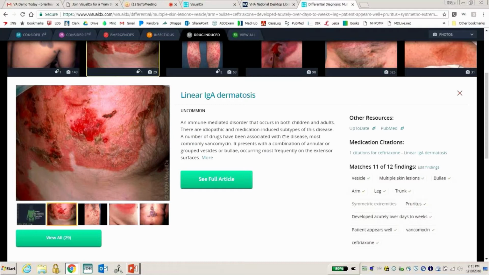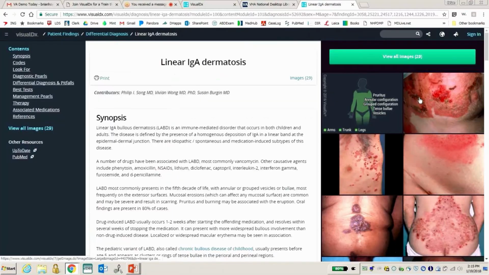You can also scan through the pictures on this view and see how your diagnosis fits with the images. You then can click on to see the full article, and from there you have the option to view the various images. One thing I want to point out here is that often when people have a dermatologic rash or skin concern, they do a Google search and type in blisters on the arm or something like that. That's a much less elegant way of searching, and even if you were to do a Google search for linear IgA, there's nobody vetting those photos. There's no way to know that you're not seeing a picture of bullous pemphigoid, for example.